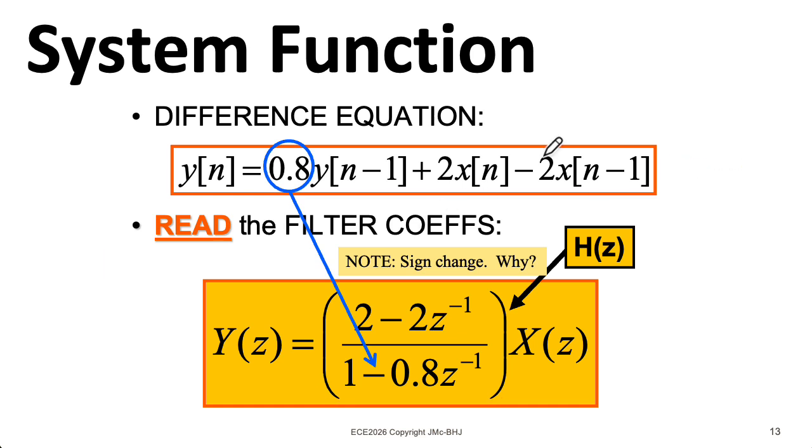One thing to watch out for is if there's missing terms. For instance, if there's a 2 here, well, you want to put a 2 here. And if there's a 10 here, then you want to put a 10 here. You want to pay attention to what the actual delays are.